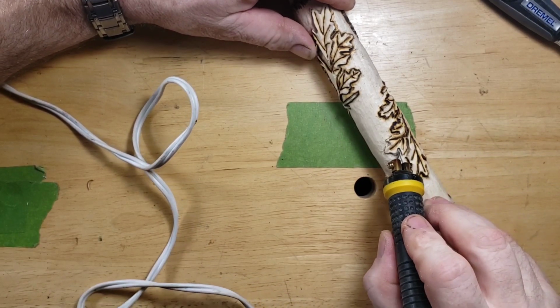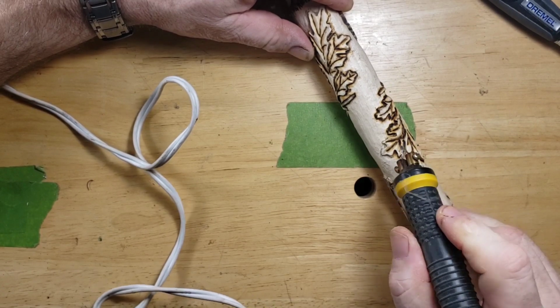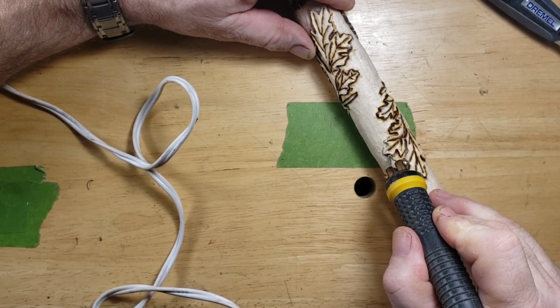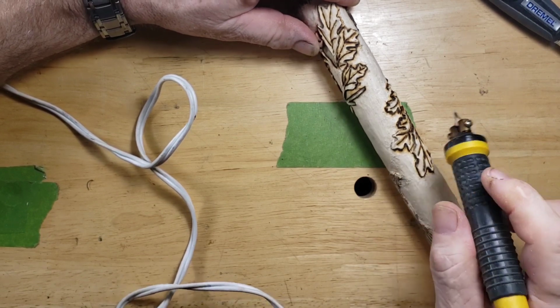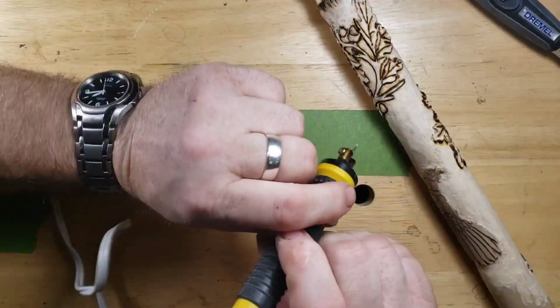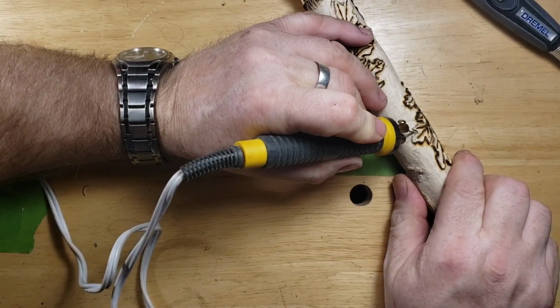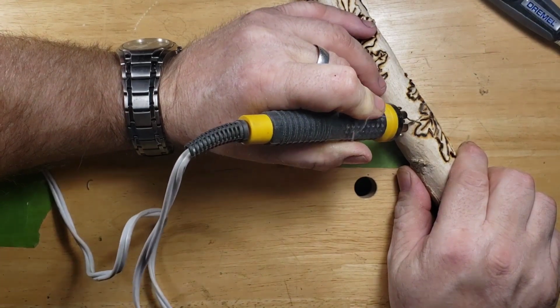And it's also great for undercutting stuff. If you don't have all the fancy burrs that look like T's to get up underneath your leaves, let's say you want to have that shadow, you can come in with the wood burner and hold it on that angle. And see how that cuts right under that?